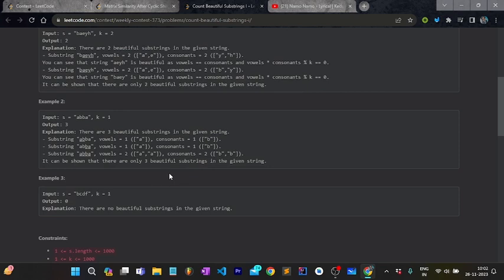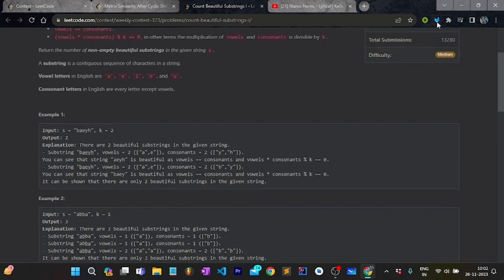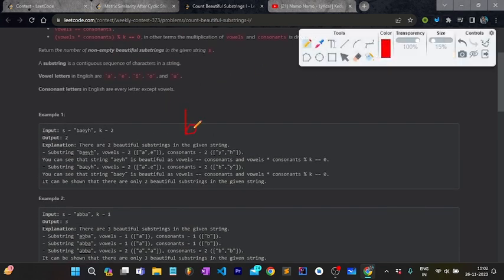Like here, if I take the first test case, B, A, E, Y and H, and the value of k that has been given here is 2. So we have to find the number of beautiful substrings here. If I take B, A, E, the number of vowels here is 2 and the number of consonants is 1, but this is not a beautiful substring.